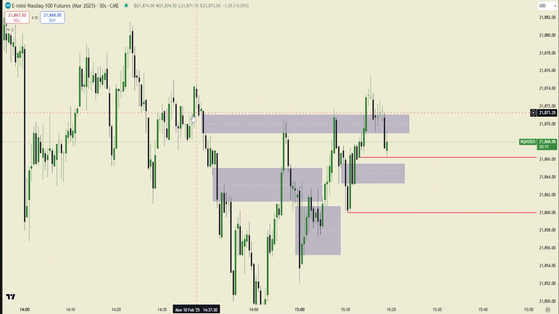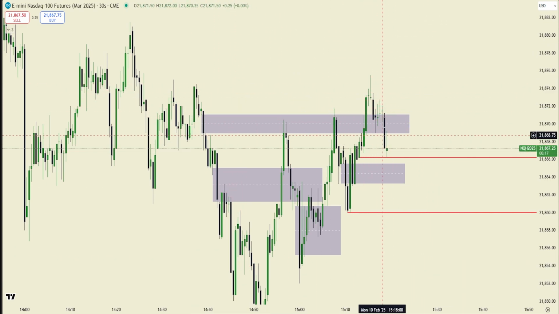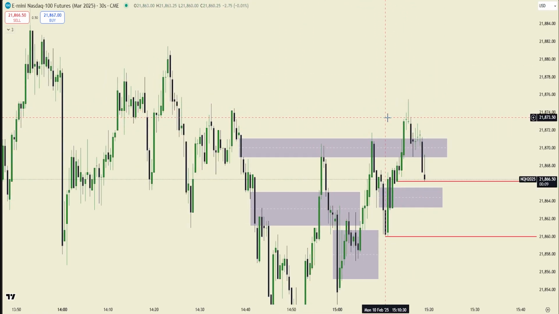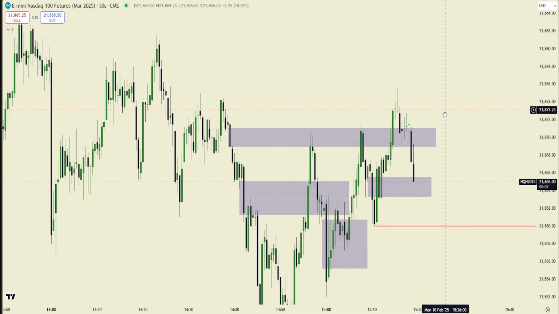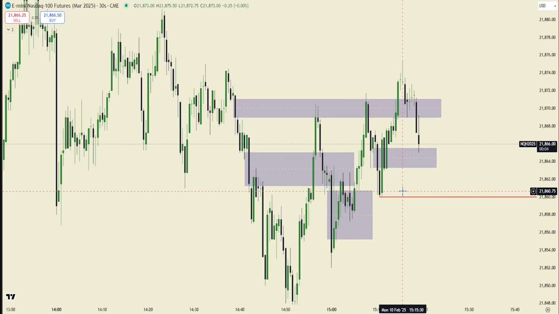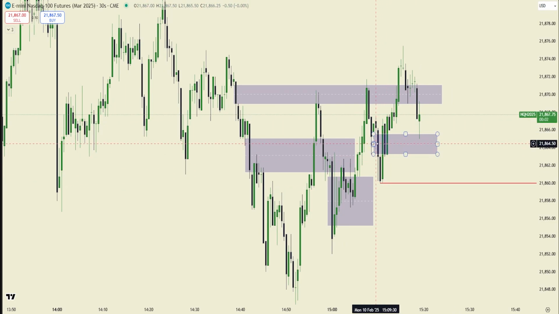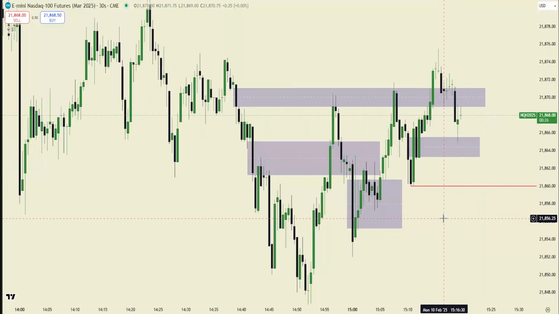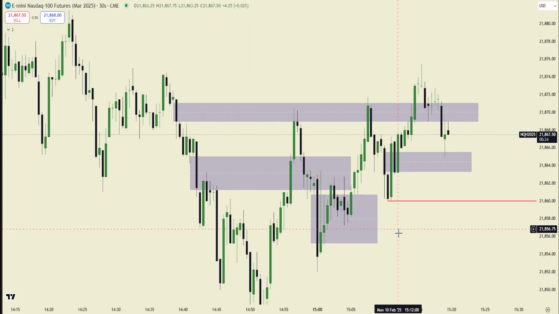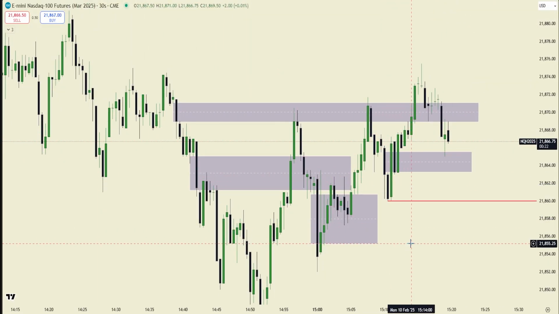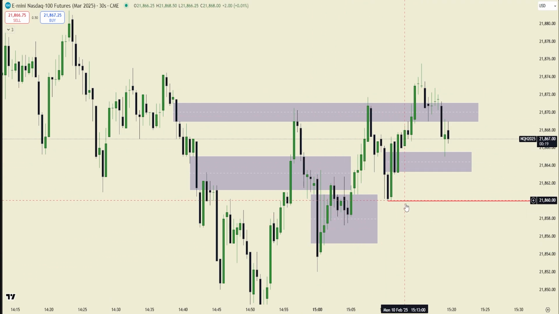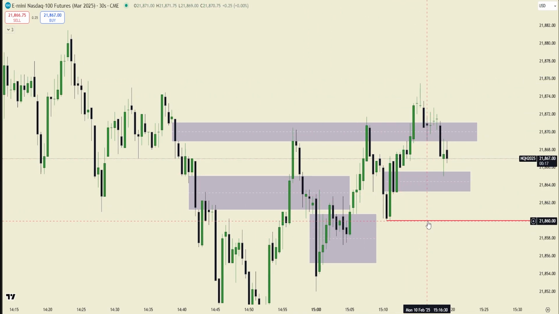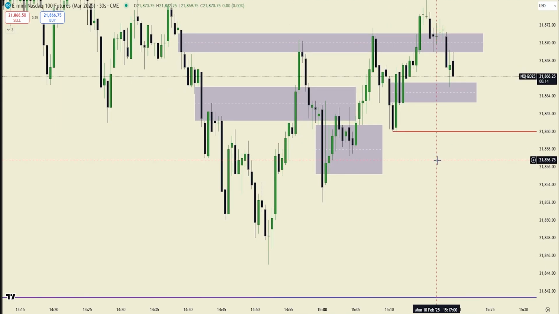Now, I'm not advocating you take this as a trade because it's a high risk, low reward trade, it's super deep in premium, and you're probably going to get break even, which is what happened here. But it's nice to watch. This 30-second long that I had marked out here is respected. We put in the order block, and then we use this to run the high. The reason I said this is probably what will take us to the high is that typical three-shape candle pattern, whereas this didn't have the momentum. This does. And when we put in the order block, that's what takes us up. Does all that make sense?